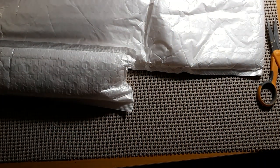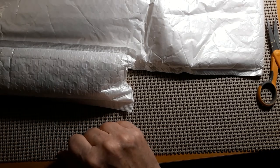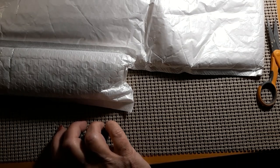This is from a different company that I have never done a review for. So they contacted me and wanted me to review their products, so I said yes. This is from ACL, which is Art, Create, Love, and they only do paint by number. I said, sure, I will give this a shot and see what you got going.